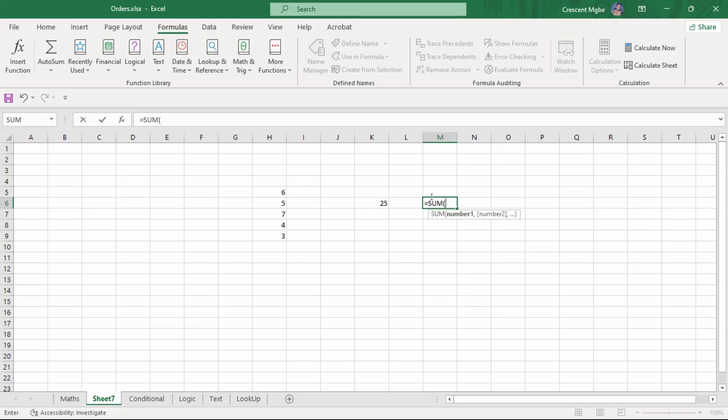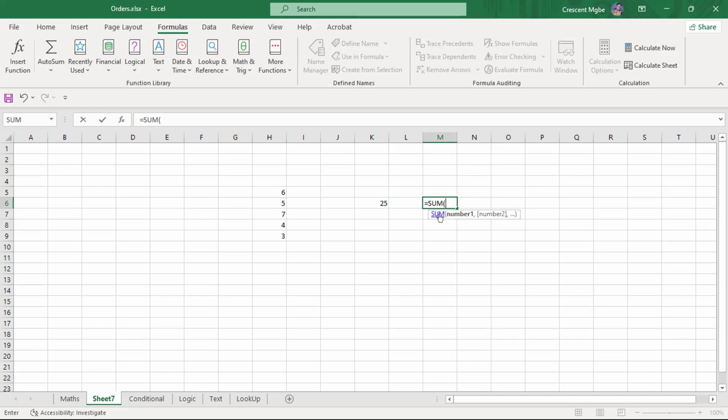Now, Excel will still keep working with you to explain what to do in case you've forgotten, because it can take maybe 2 or 3 months that you've not used Excel, and then you suddenly have a project that requires it, and you've forgotten a lot of things. So Excel will still walk you through. Once you put this in, it will tell you the next thing to do. These things are called arguments, or syntaxes. So it will tell you the next argument that it needs.